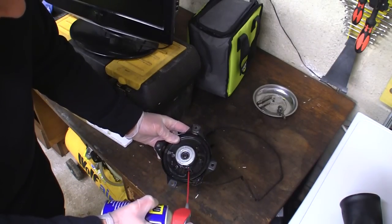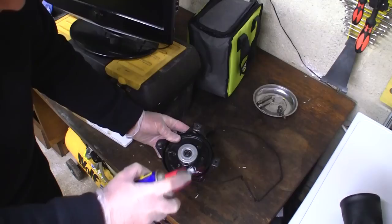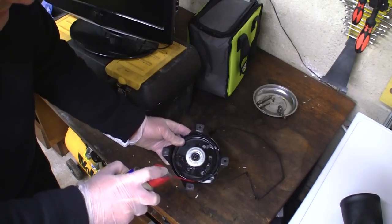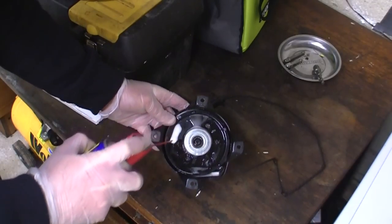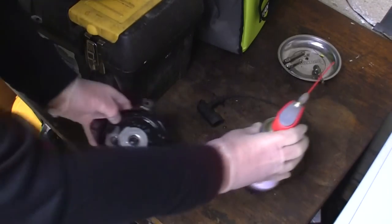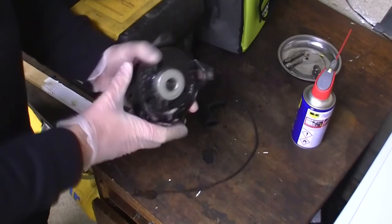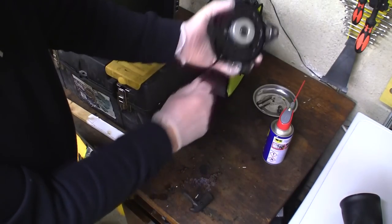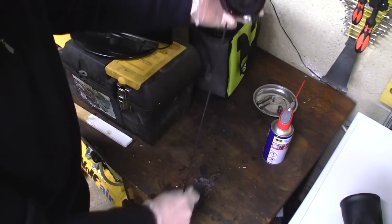You can never have enough, can you, for cleaning these lawnmowers up, so just give this a real good old spray around in here. I'm not even sure what good it's going to do, but let's just do it anyway. It'd be great if I could get this working, so I don't want to spend any money on this. Look at this, it's moving a bit better, isn't it? Let's try and get this right out.